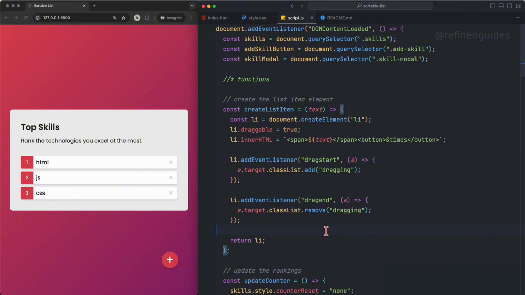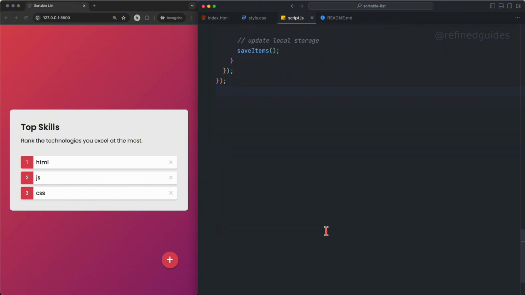Now that we've handled the draggable items, let's focus on the drop zone, which is the skills element. First, attach an event listener for dragging over other items. Then log the item being targeted or dragged over.